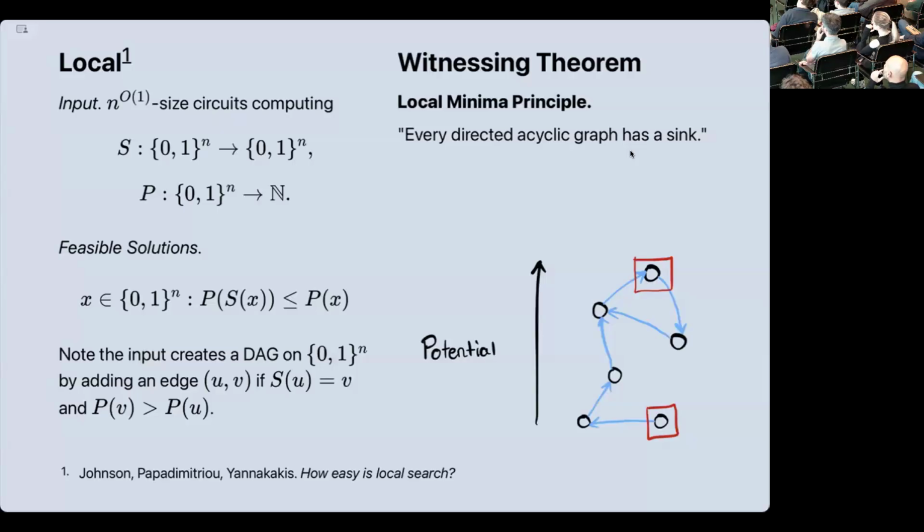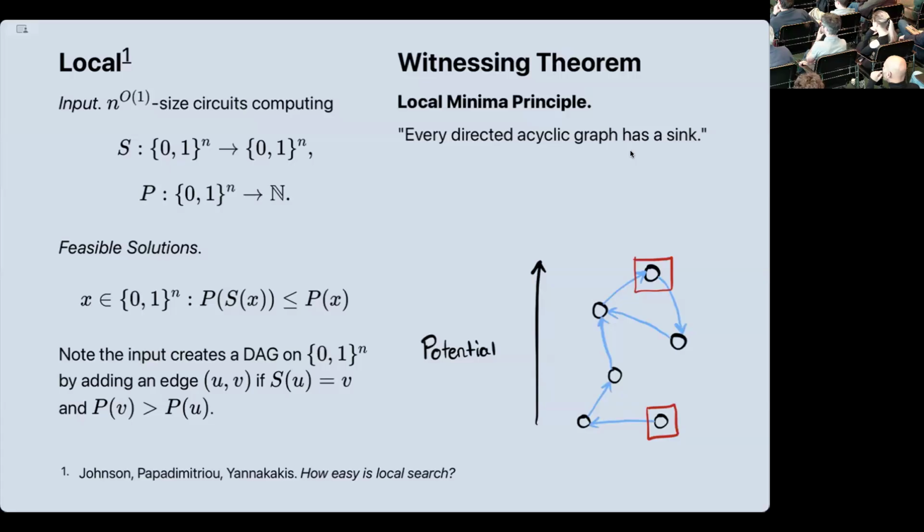Make sense? So with this in mind, what this is saying is that any solution is just a node whose successor has lower potential, right? So if I think of the potential as going up, I've again drawn the solution. Here are two nodes. The successor of this node is this guy, but you can see that the potential is equal. And so therefore he would be a solution. And similarly, this node on the top, his successor's potential is further down. So that would also be a solution. Does that make sense?